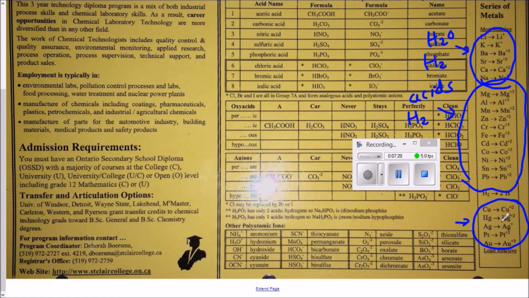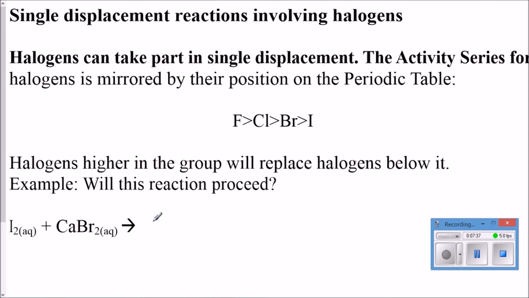So these elements down here, silver, gold, platinum, they're all our valuable metals because they're unreactive. They don't break down in acids to form hydrogen gas, and they don't break down in water for sure to form hydrogen gas either. Now remember, it's not just the metals competing with each other. Non-metals can compete with each other too.